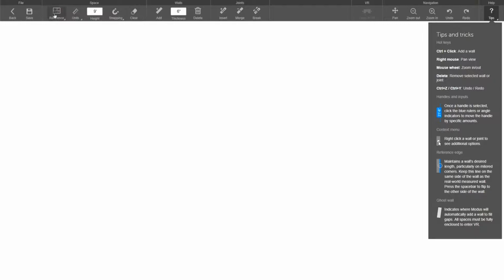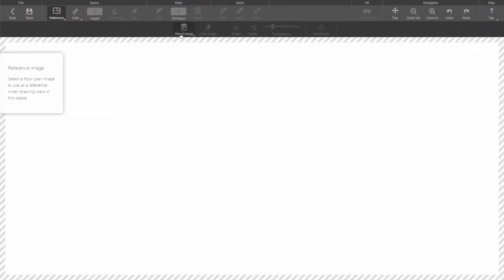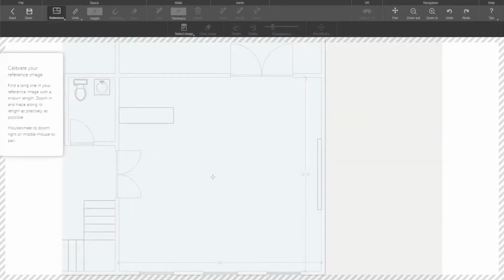So first thing we want to do is pull up our reference images, and this is a new feature in Modus VR. We revamped the whole entire launcher software to include some really useful features, a few that we'll show you toward the end of the demo, but this one right here is big. Being able to come in here and pull up a floor plan was not possible prior to June of this year, so I believe we're on room 8. So this room here, you'll see we have some stairs, it's a little bathroom, but this is actually the room that we really want to focus on. That's 24 feet 8 inches by 26 feet.